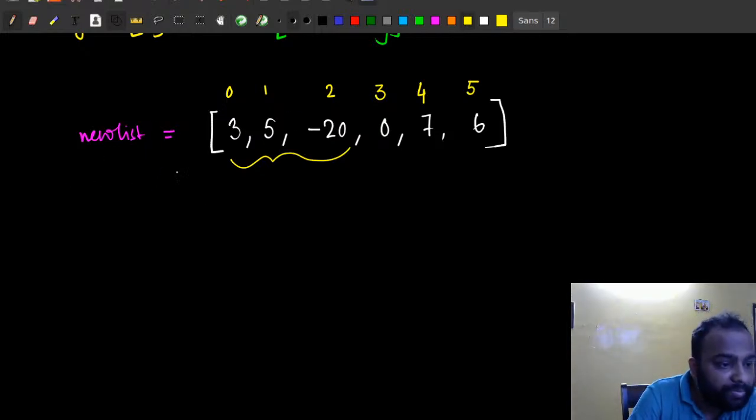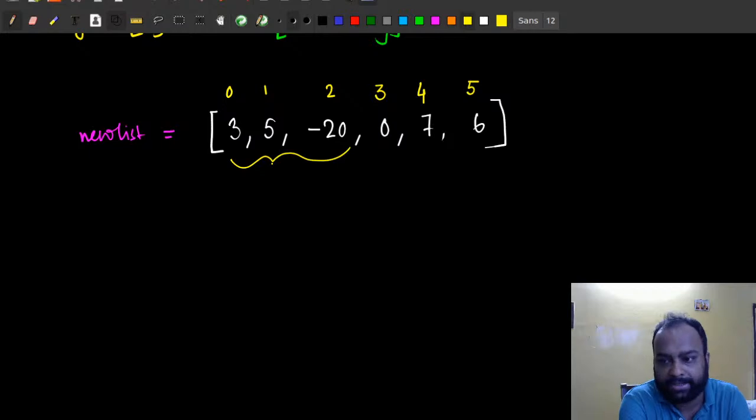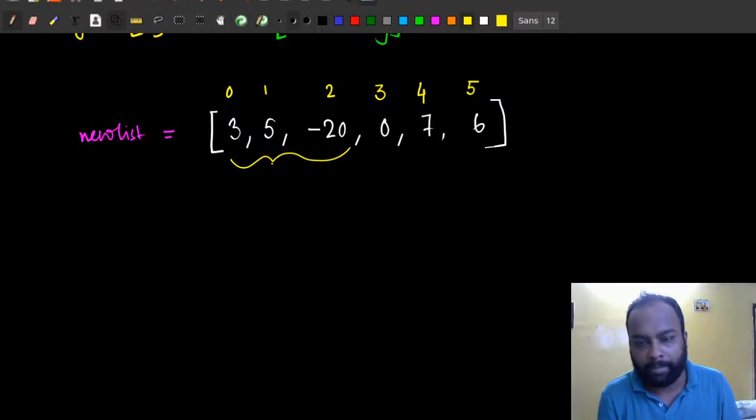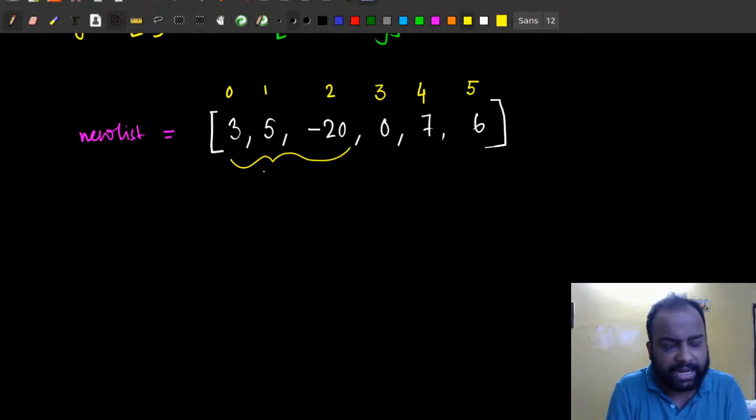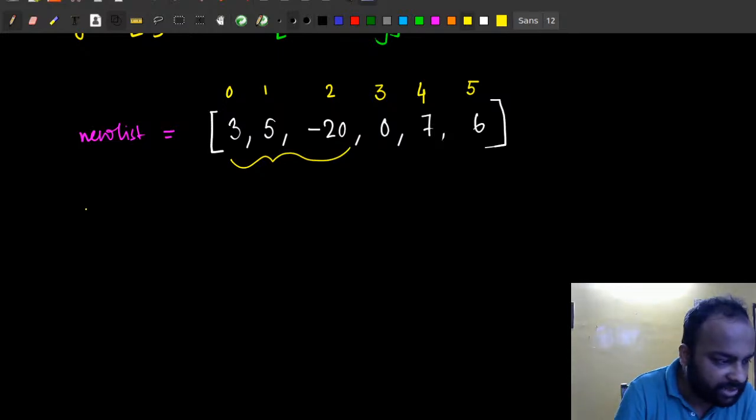Alright, so now if I want to extract these 3 elements, here comes one of the ideas behind Python that might feel foreign to you right now, but later on it would feel quite natural. If I want to extract the first 3 elements, let me just do it in code.